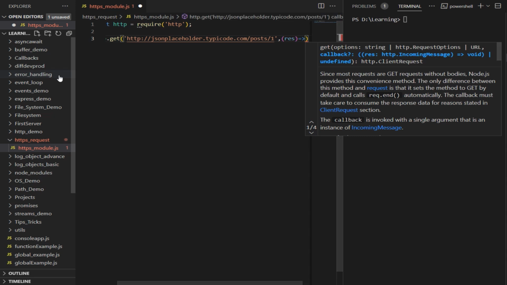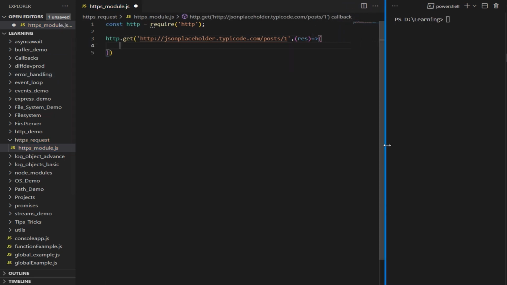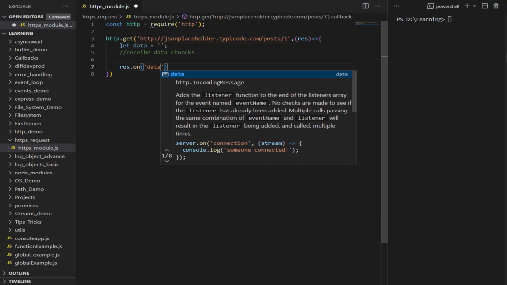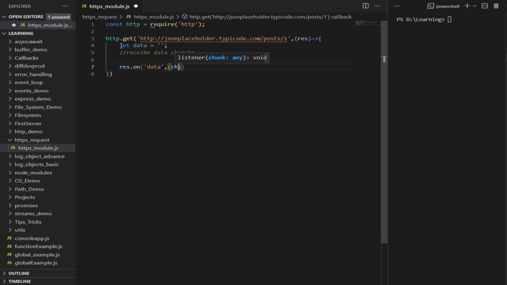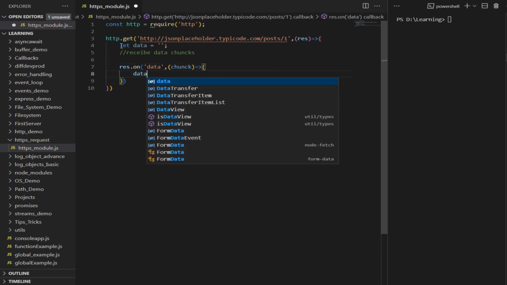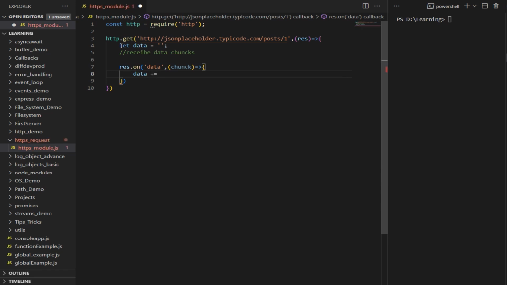Once we hit it, we get a response, right? Then we declare a variable called data, initially empty. Then we receive the data chunks: response.on data, whenever the event is a data chunk, we collate or append all the data together.